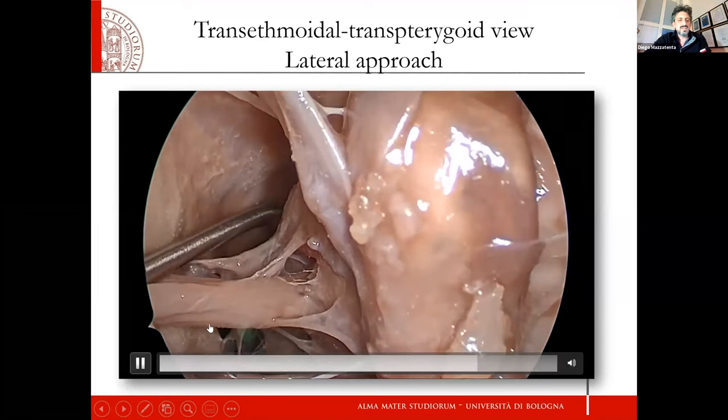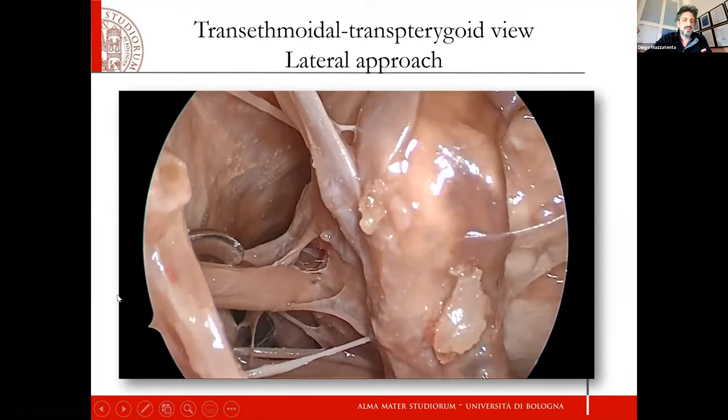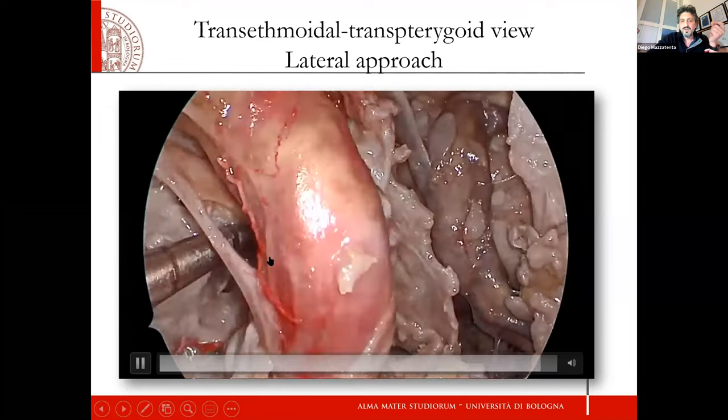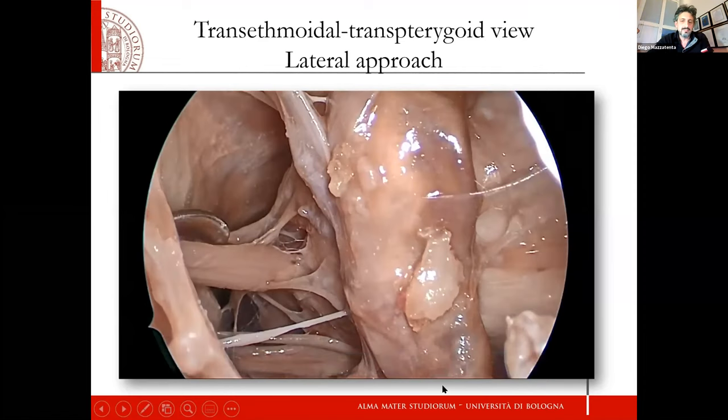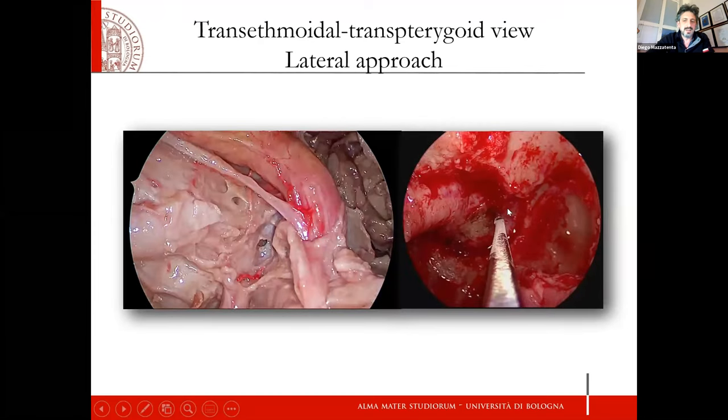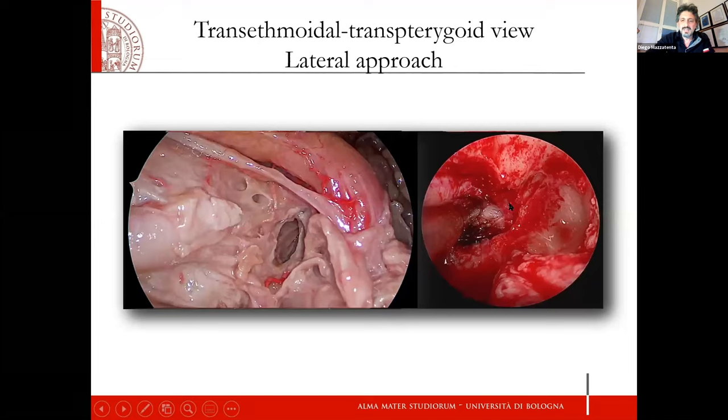This is the trajectory of your surgery. This is very important. Don't forget this. You work around and laterally to the internal carotid artery. In this step, you open widely the lateral part of the sphenoidal sinus, drilling out the pterygoid process. This is the carotid artery, this is the clivus, this is the V2 coagulated, opening ventrally the cavum Meckel. You perform a dural incision, and you can see the tumor inside the Meckel cave pushing up.